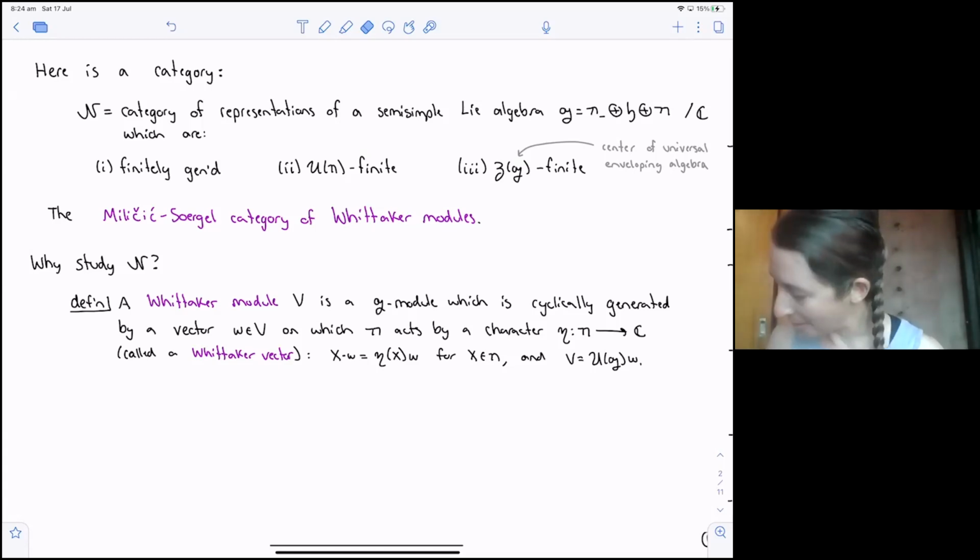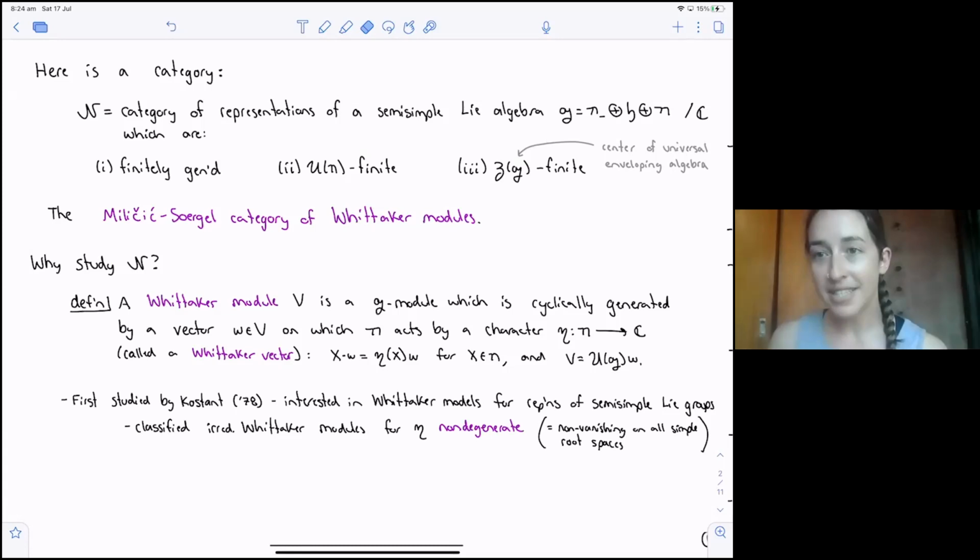Okay, so that's some type of representation. These were first studied in the 1970s by Kostant. Kostant started studying them not because he was interested in representations of Lie algebras per se, but because he was interested in representations of semisimple Lie groups. He was interested in a specific question: when a given semisimple Lie group admitted what was called a Whittaker model. This was a certain realization of the representation in terms of a certain type of function. In certain representations, you can realize them as functions.